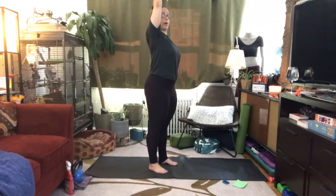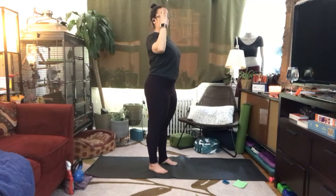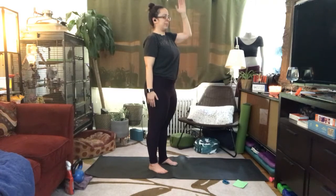So we're starting off really nice and slow with our breath today, and we're going to keep moving slowly, even through the ab work, focusing on these nice slow breaths. Let's get one more time each side. Maybe reach a little further this time.